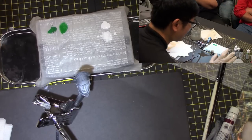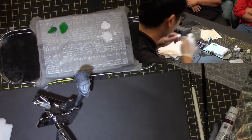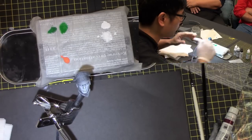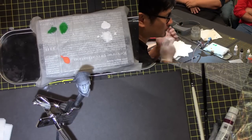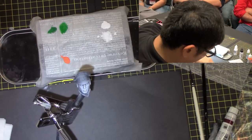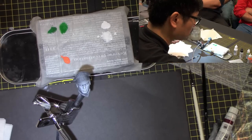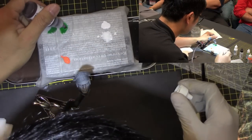It may seem bizarre at first, but just bear with me. I'm going to use green and a bit of orange here. We are not going to touch the flesh tones at this point in time. Never mind. Let's see. I'm going to create a tone. Where's my black camo? Okay, I'm going to create something a bit.